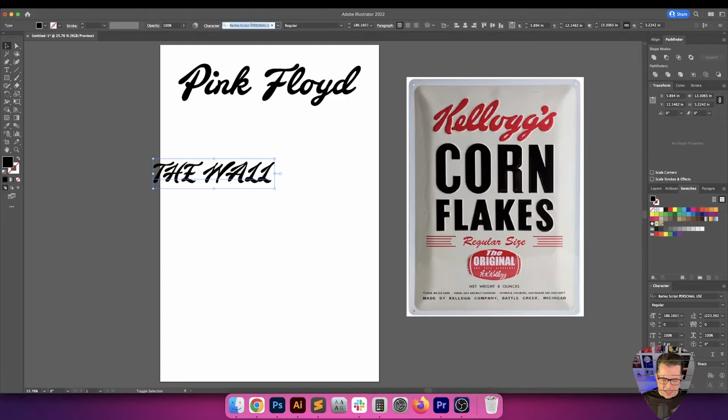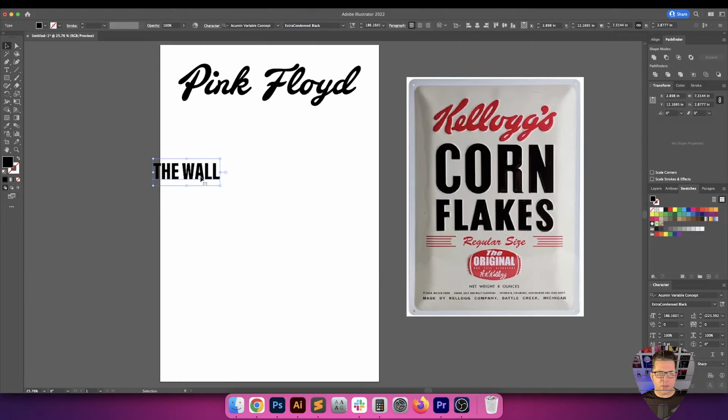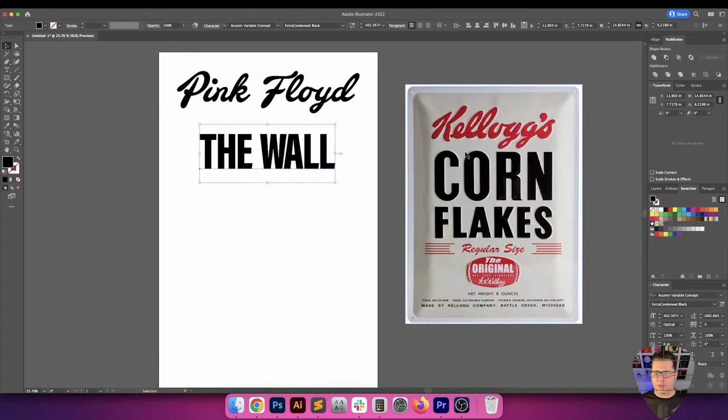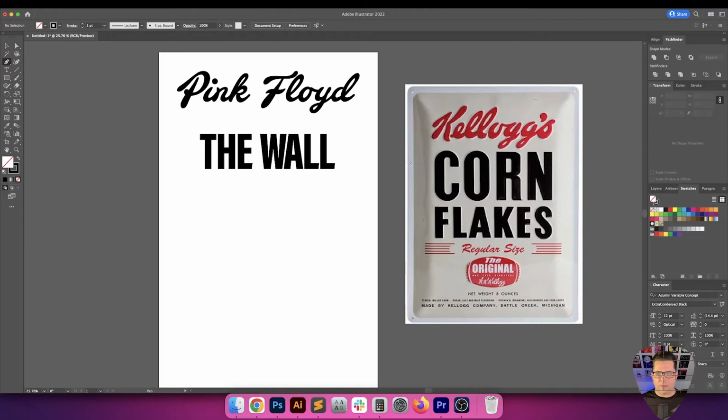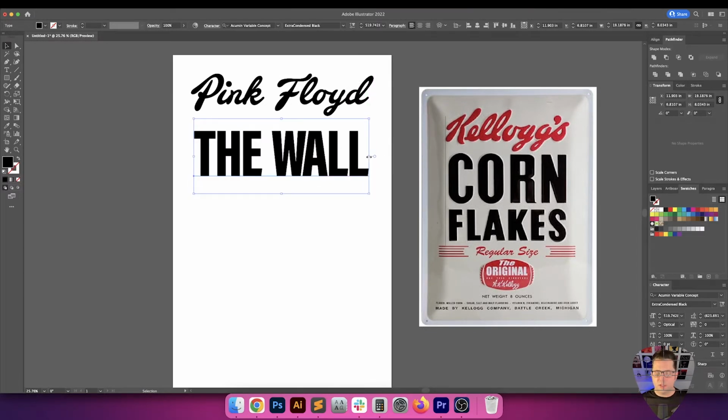Obviously, we're not going to use that same font, but I am going to use Acumen for this. This is a great font right here, and I think condensed black will be good. There is ultra black, but I think I'm just going to go with regular condensed black. So let's go ahead and do optical for the kerning. As you can see right here, with the Corn Flakes, it's like if you were to draw a line, of course I could use a guide, but I'm just going to do this. It's almost to the point where it's the same width as the Kellogg's right here. So we're just going to mimic it a little bit since we are happy with this particular one.